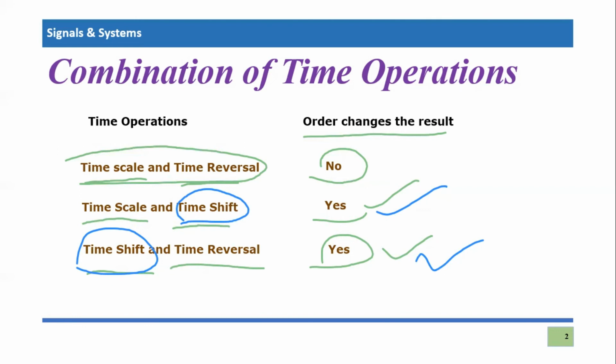So I hope you have understood the key phenomenon of combination of time operations in this result. In this video we have just covered this specific property of time operations, how they actually impact the signals whenever they are applied with a different combination of other time operations. So I hope you have understood this complete lecture.